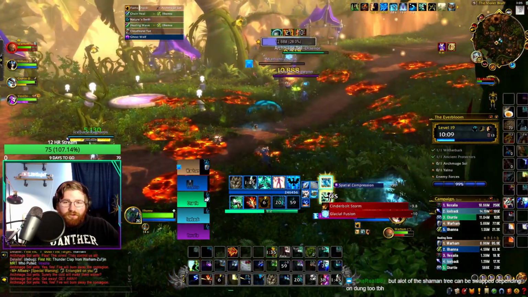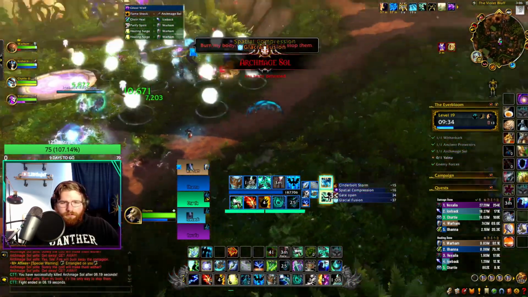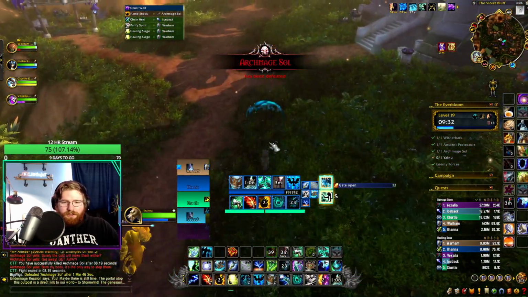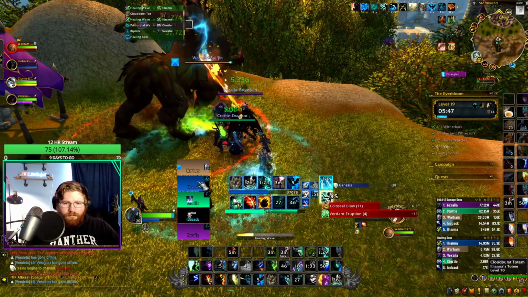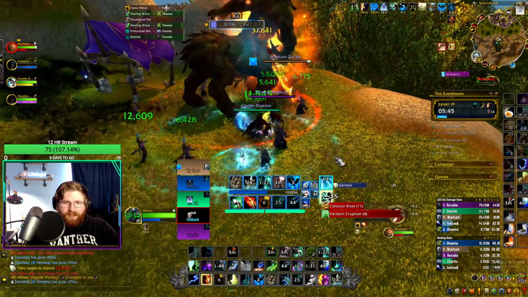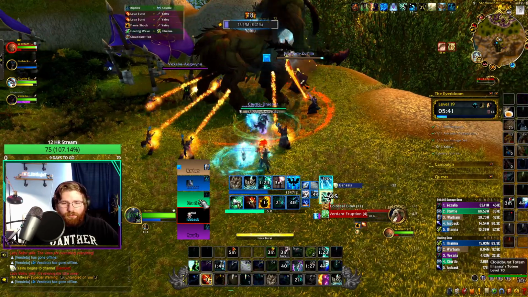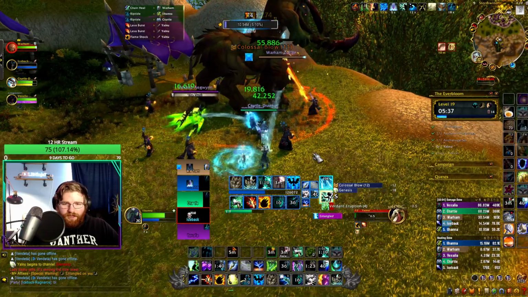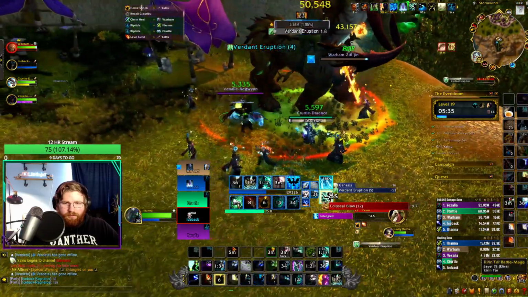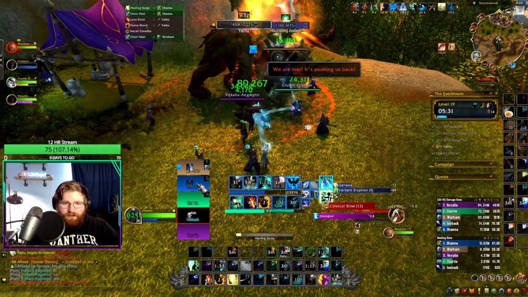I keep saying I'm going to do that Primordial Wave Nature's Swiftness, then I don't. Easy. Our gear is shattered, by the way. Hold up. I had to cancel my Healing Wave cast there because I wanted it stored in the Cloudburst. Even though everyone was full by that point, still, I'd rather store it if I can. Die. A 4-person kill, not bad.